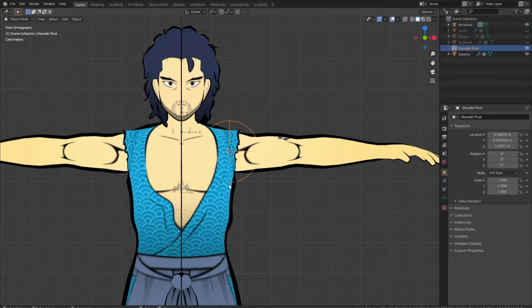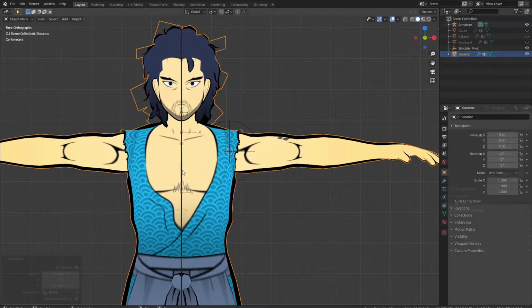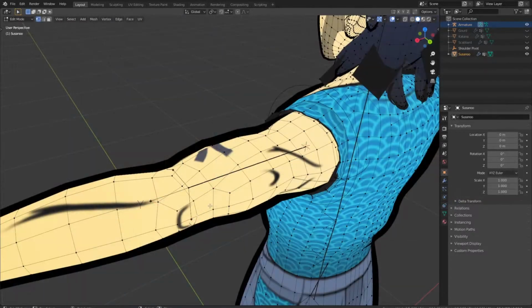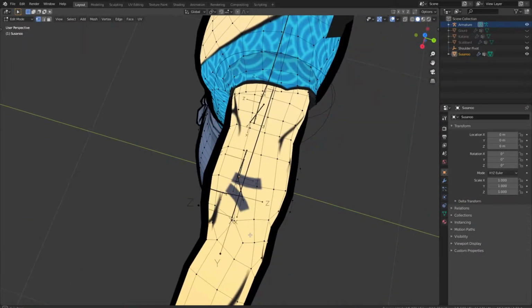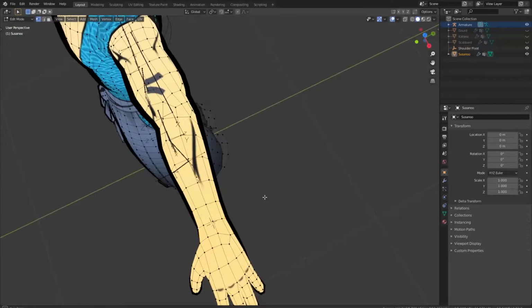Next come the arms. You can see on our character here that the arm mesh is actually separated from the torso. In a mesh where the arms are connected, there's some additional work that needs to be done to get nice deformations in the shoulders, but because of the unlit shading style that we're using, we can get away with this ball joint style arm. I'm just using the 3D cursor to help me line up the bones with their vertices.